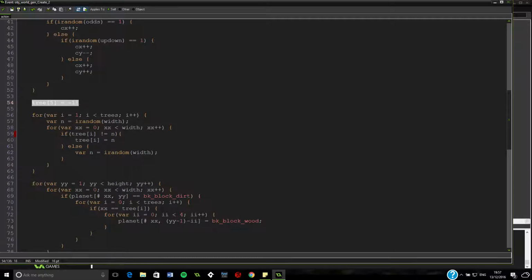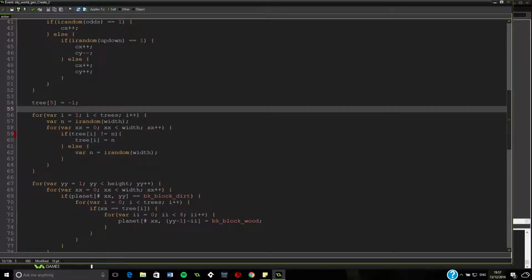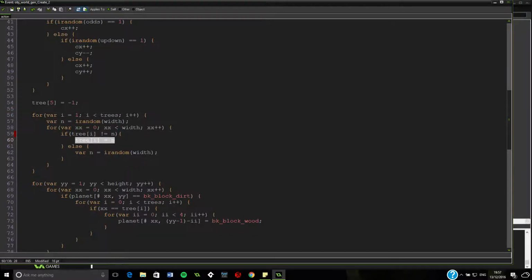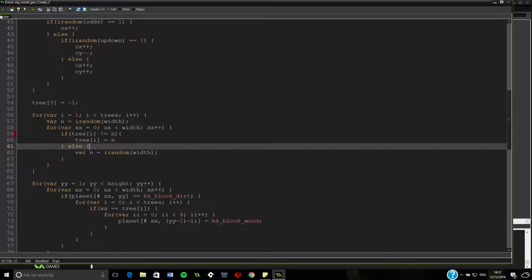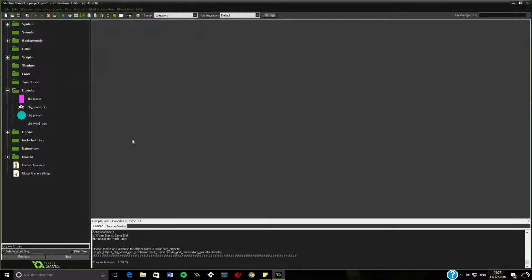I added this bit in because here it was trying to access an array that didn't exist, and this just makes the array exist basically, because they're not like DS grids. Otherwise you're setting it here, that's the first time you're actually setting something. If you set this to anything within the actual room, this could come back as being true, and it would leave this, which isn't exactly a massive issue, but we just want to make it as random as possible. So that's all working now. That's all kind of working, those trees.